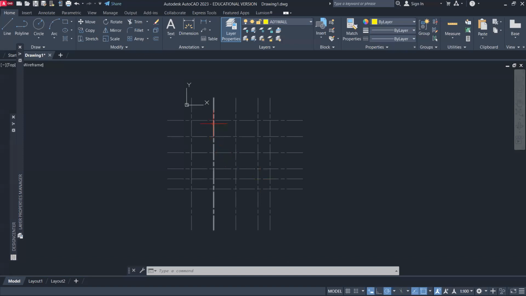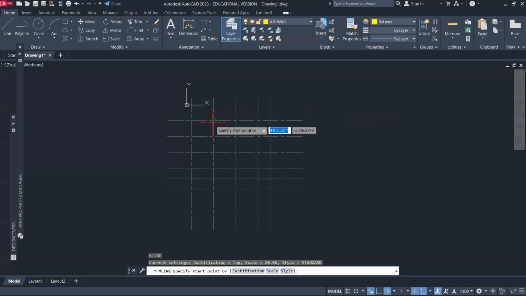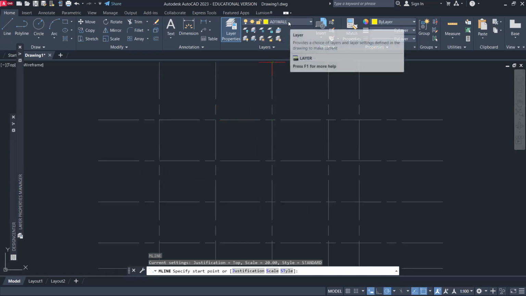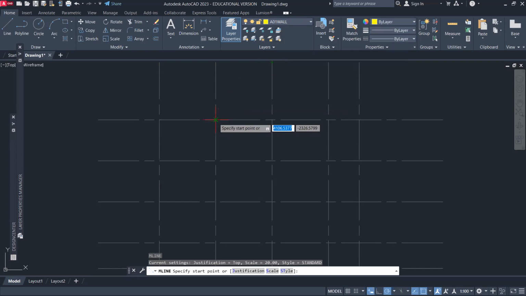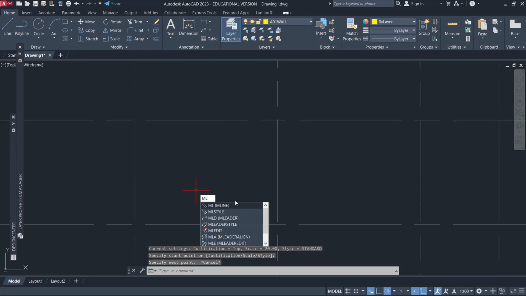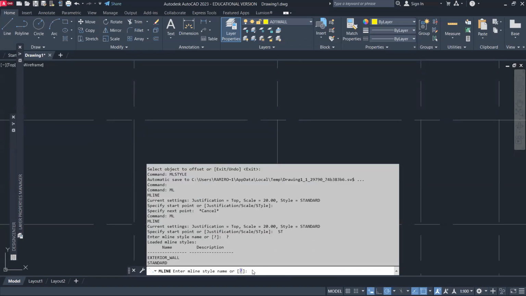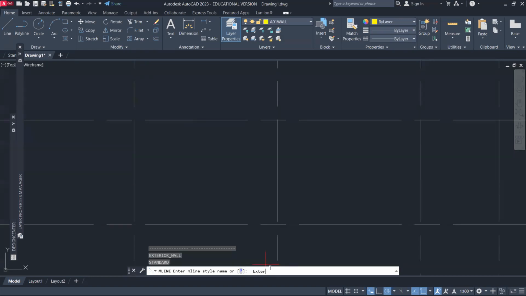So having done that, we're going to start the ML line. ML is the shortcut key, and then you select M line. Okay, layer wall is current. Sorry. So we start here. Now, here you want to go to ML line, and you want to select the style. If you don't know the style name, click the asterisk, and there it is, exterior wall. So you type exterior underscore wall. So that's the style we're going to be using.